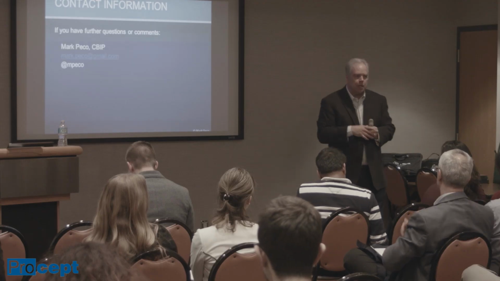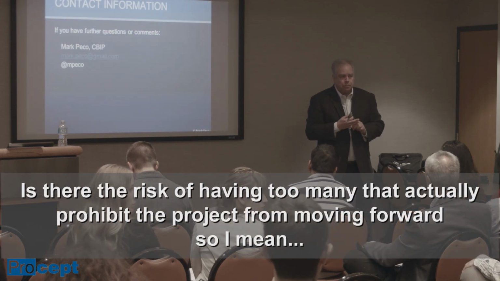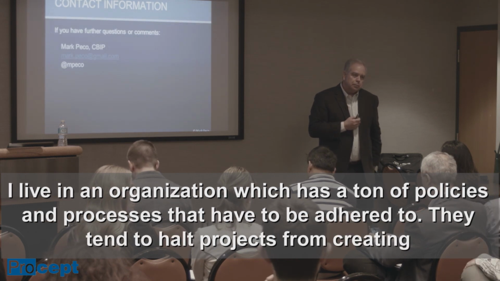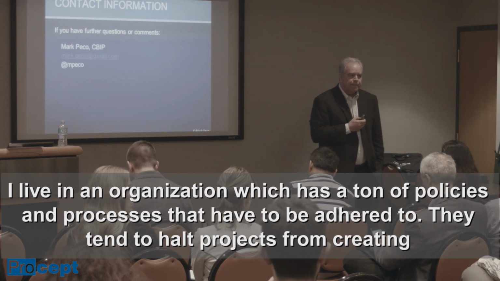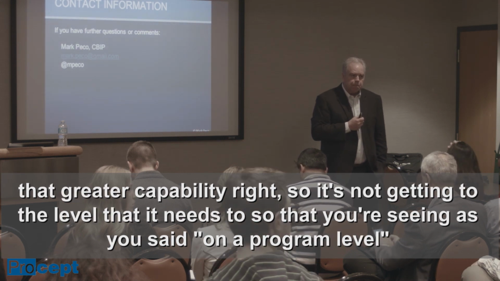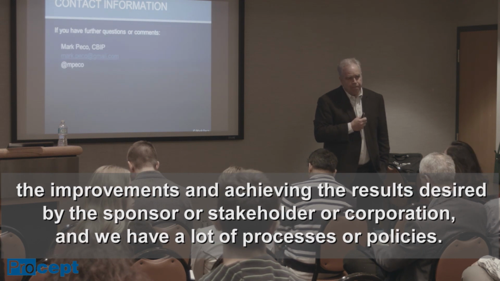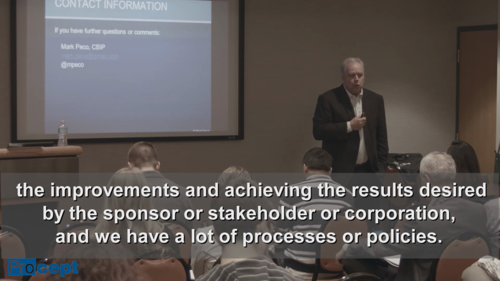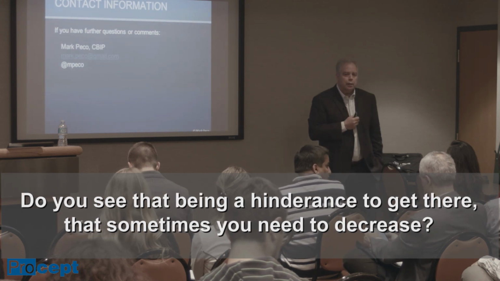Okay. Yes? Is there the risk of having too many that actually prohibit a project from moving forward? I was in an organization which has a ton of policies and processes that have to be adhered to, and they tend to halt projects from creating that greater capability, right? So it's not getting to the level that it needs to, so that you're seeing, as you said, on a program level, the improvements and achieving the results desired by the sponsor or stakeholder or corporation. And we have a lot of processes or policies. Do you see that being a hindrance to get there?